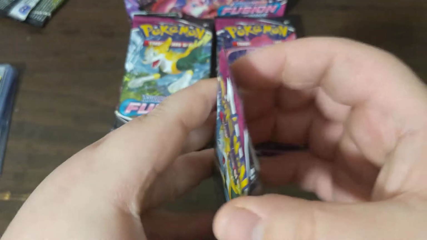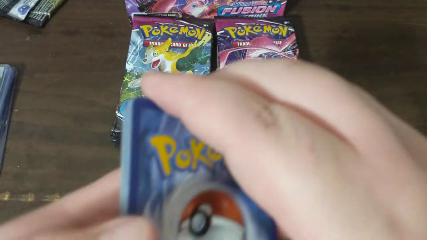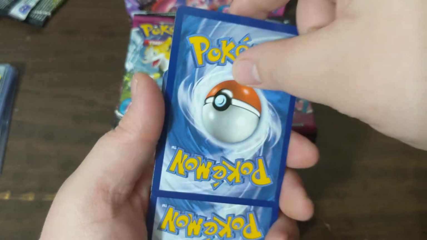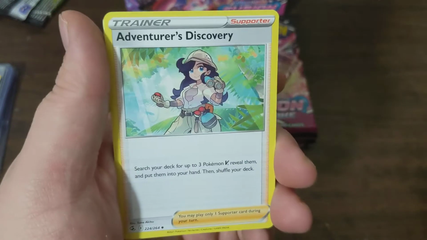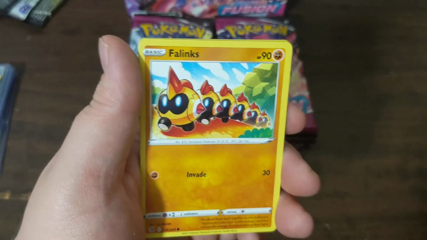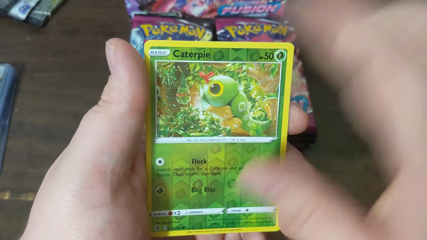Then we got this motherfucker next. So, at least we got one Pokemon V. I thought maybe we ruined our luck because we pulled some decent cards in the first half. We got a Water Energy. Fuck, Psychic. Alright, Trevenant, Adventurer's Discovery. That's a very beautiful woman right there. Sorry to get distracted, but anyway. Schoolgirl, Skitty, Phalanx, Tootle, Vullaby, Dewpider, Reverse of a Caterpie. Motherfucker hanging out with his boy.